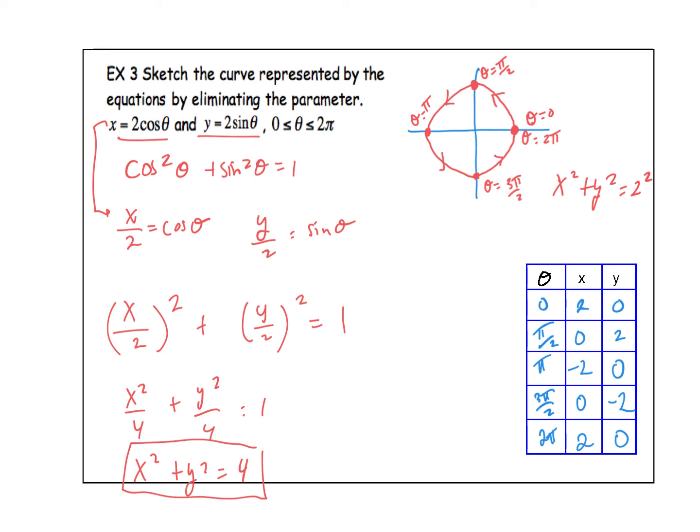With it being in parametric form with the theta, we go counterclockwise around the circle. At an angle of 0, we're at 2, 0. At an angle of pi over 2, now we're at 0, 2. Angle pi over 2 is up there. Then -2, so essentially we go around the circle. And we could continue that process over and over and over again.